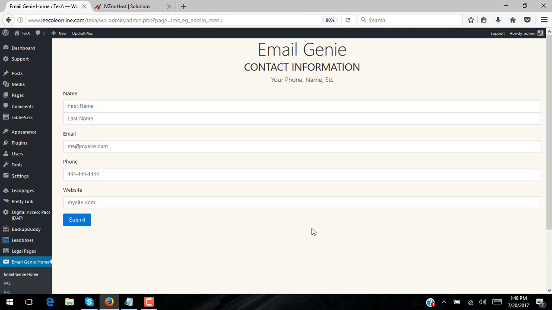So what is contact information? I know a lot of people using Email Genie are going to use it for their own businesses. You want to write promotional emails for yourself too, right? You're not just writing a promotional email for a business client. If you need contact information, like your name, your website, and all that stuff, this is where you're going to put it. So I want you to fill in, and I'm just filling in my name. You probably want to use your name.